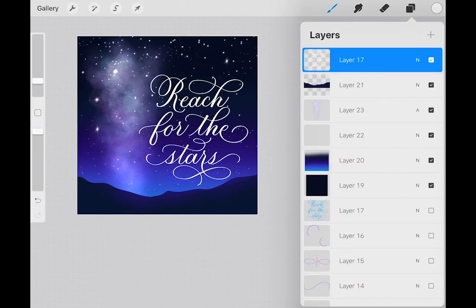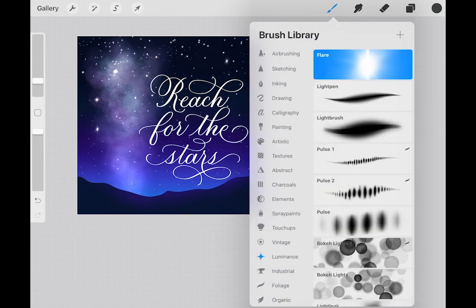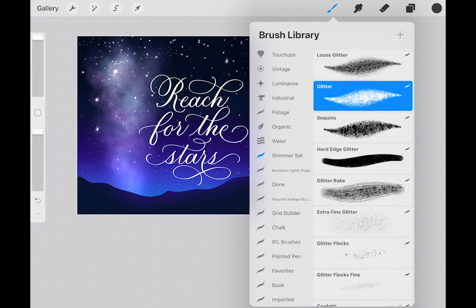And as a final finishing touch, I'm going to add some glitter to this. So I'll add a new layer on top of the lettering. I'm going to choose this darker gray color here. Okay, and then I'm going to go to the shimmer set. You can find a link to this set. This has awesome glitter brushes in it.